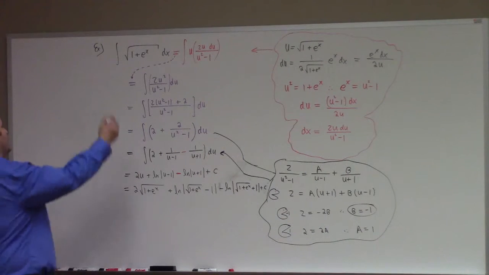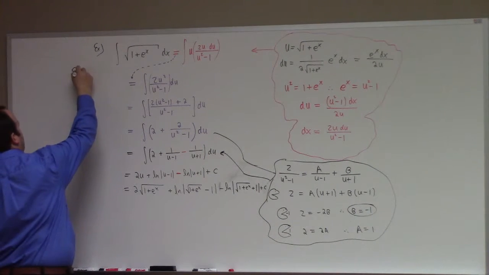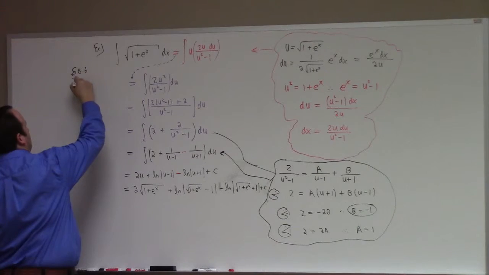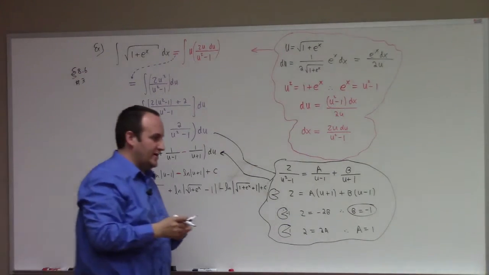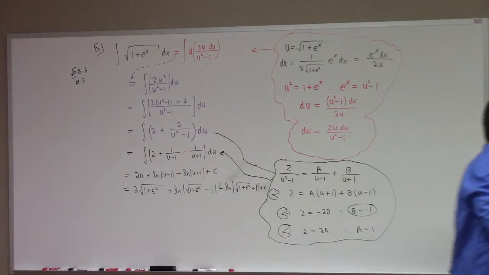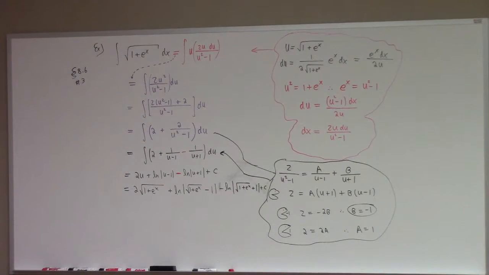Now this, I think, is actually section 8.6. I think I did this, maybe number 3 or something. I might have even assigned it in homework. I haven't looked at your, I guess I could look. I've got the list right here. Oh no! Oh man, this is one of your homework problems. What have I done? What's that? I shouldn't have told you. You wouldn't have noticed.